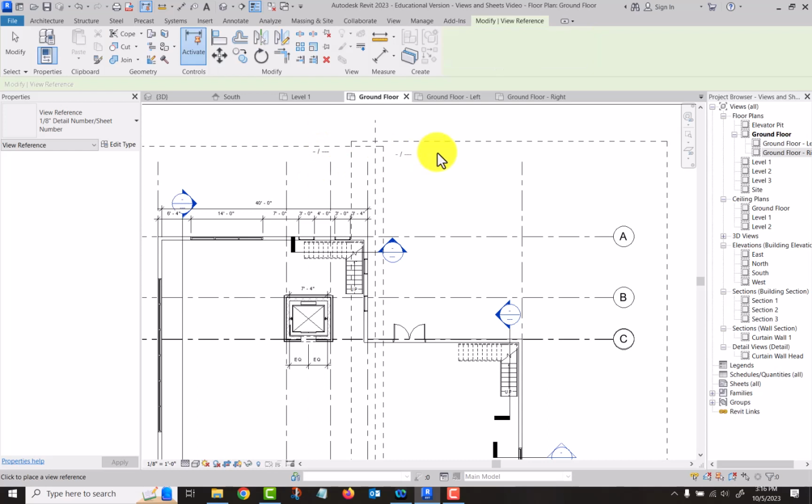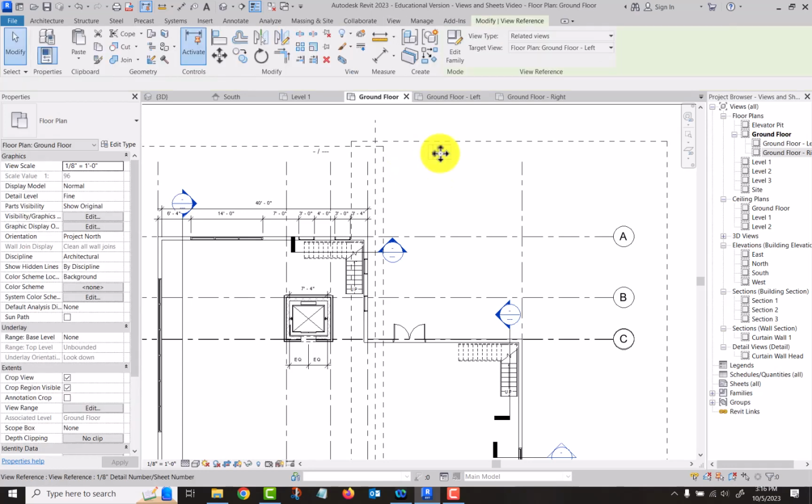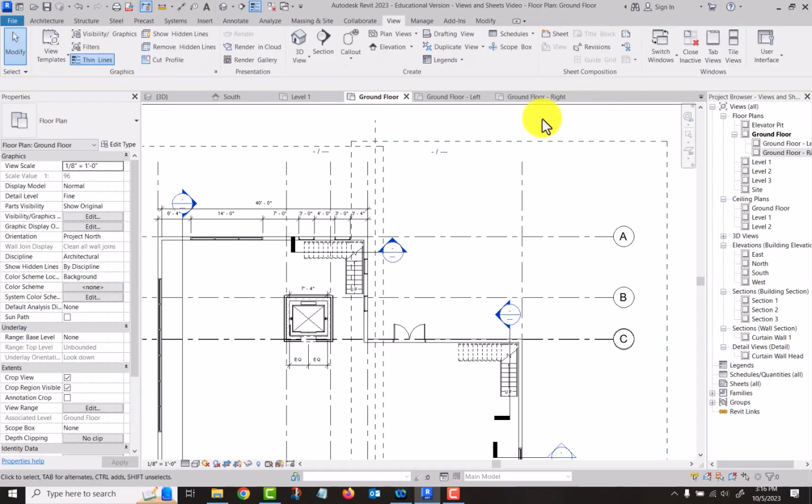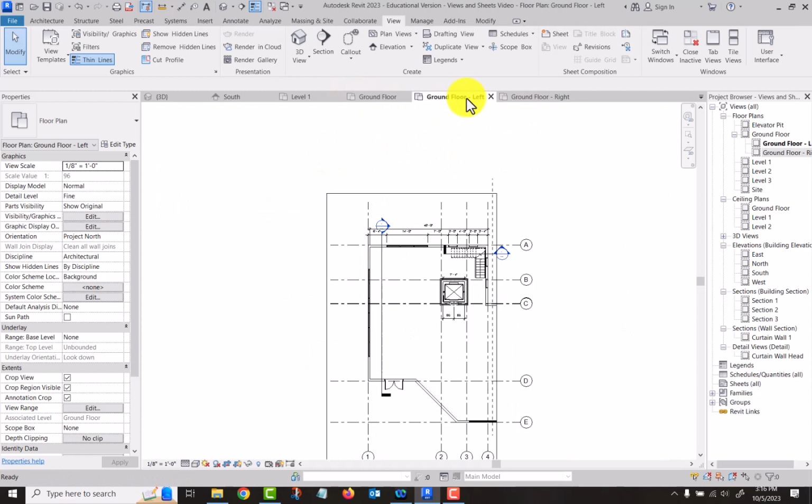And then I want to place one for the right, and I can place it now and then come back in and edit it. Okay, now it doesn't make any sense now, but once we create sheets, those sheet names will show up there. And if I come to my left floor plan, oh, it won't show up here, but it'll show up on my sheets when I get them put in. So we're going to pause this video and then we'll come back and start working on some drawing sheets.